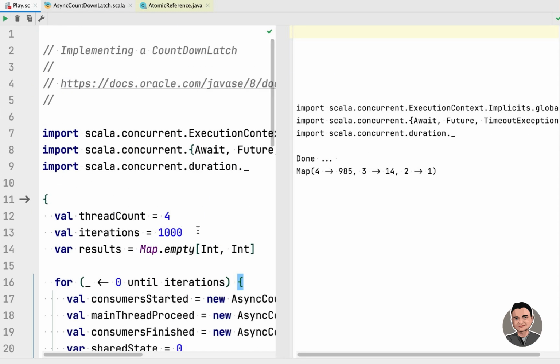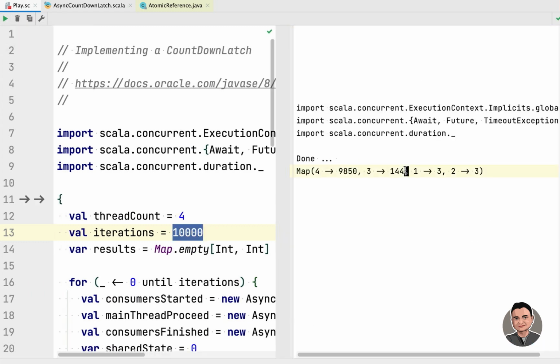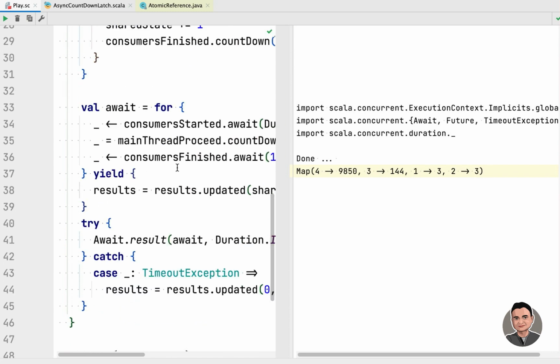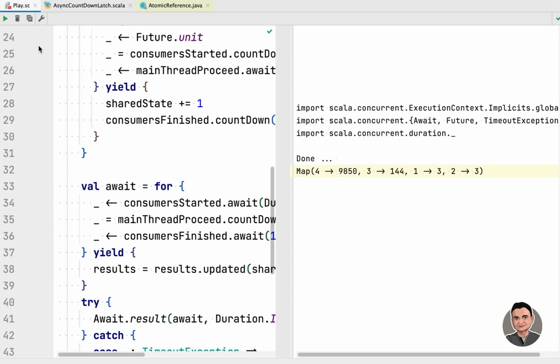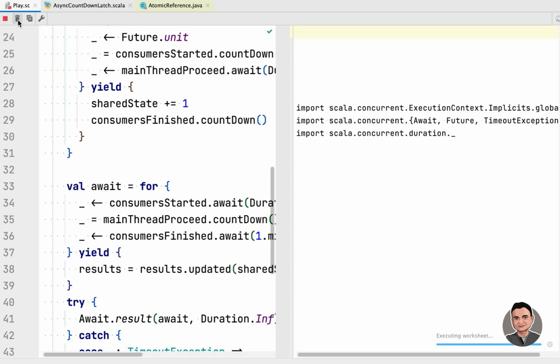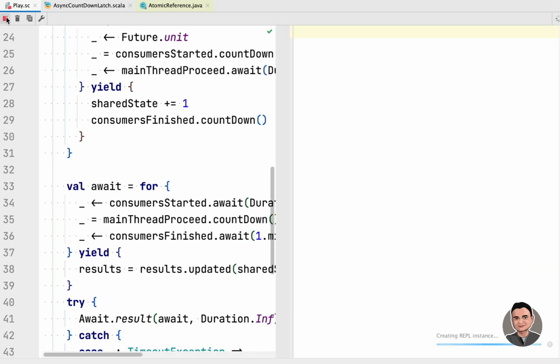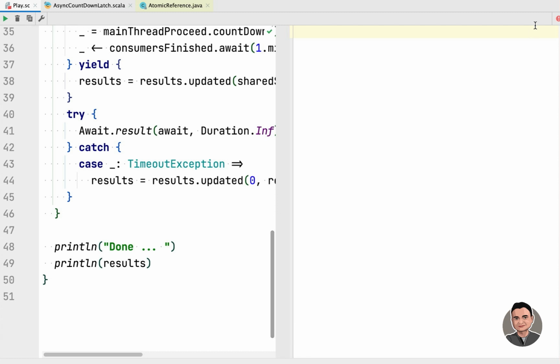Let's do more iterations. Let's do 10,000. Are we not getting a 0? Interesting. Everything works. Something happened.